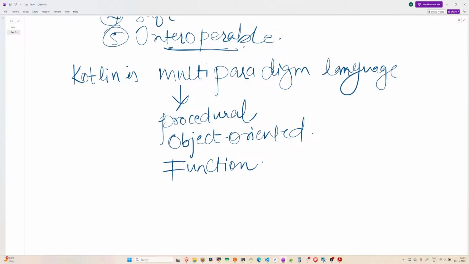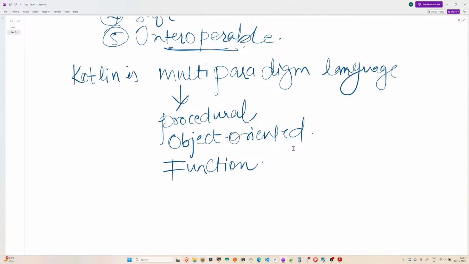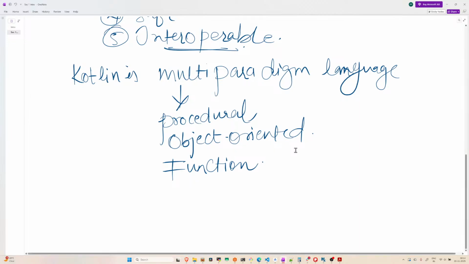You are not forced to adhere to a single paradigm as other languages do. Kotlin incorporates classes and inheritance from object oriented programming. It also embraces higher order functions from functional programming.